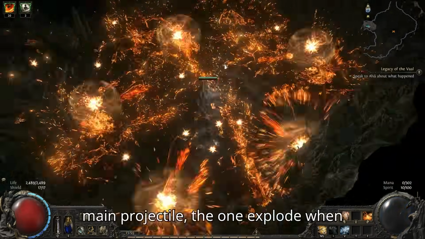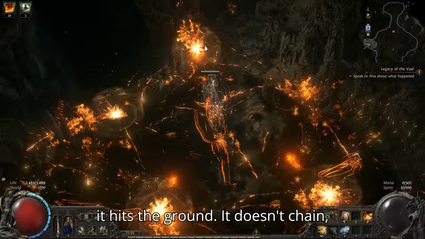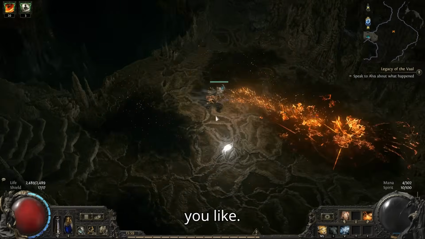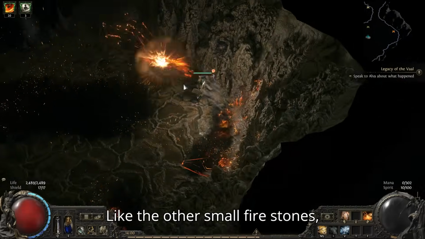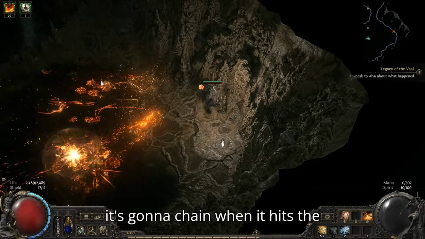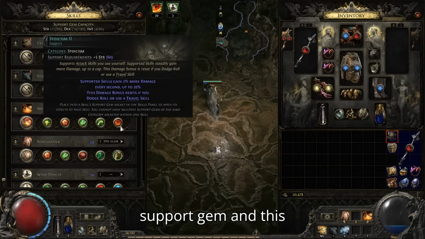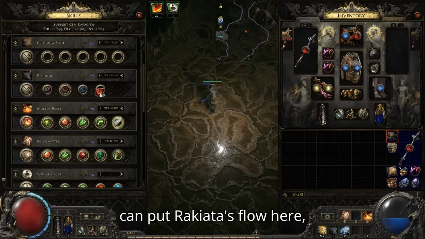Like, your main projectile, the one that explodes when it hits the ground, doesn't chain. But if you look carefully, let me show you. Like the other small fire stones, it's gonna chain when it hits the terrain, so it's a really strong support gem. And this one is for DPS. Also, if you want, you can put Rakiata's Flow here.